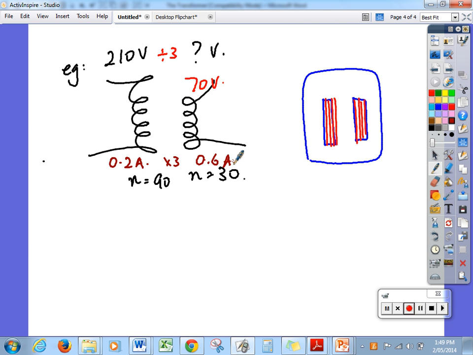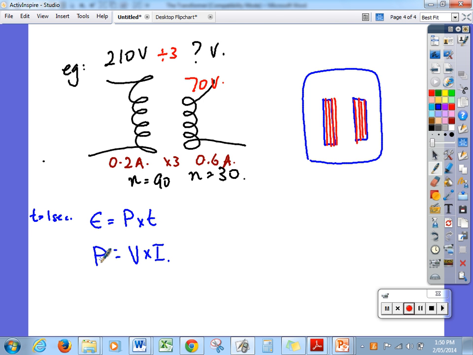Now, why does the amperage times the voltage on both sides have to be equal? It comes from something we did in the preliminary course, which says that the electrical energy in a circuit, E, is given by power times time, PT. And we know that power equals voltage times current, the IV formula, or VI formula, whatever you want to say. Now, if we take time being 1 second, then E and P would be the same value.